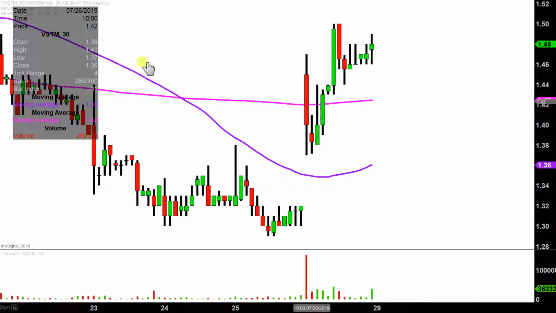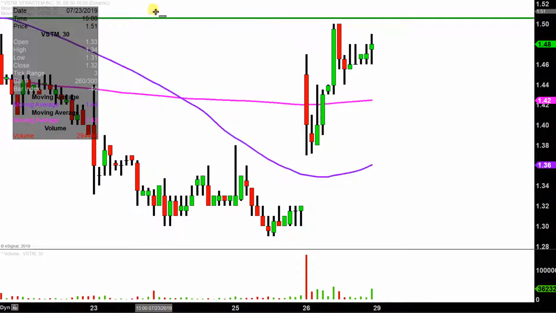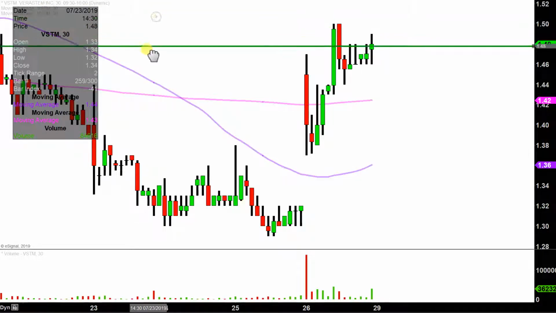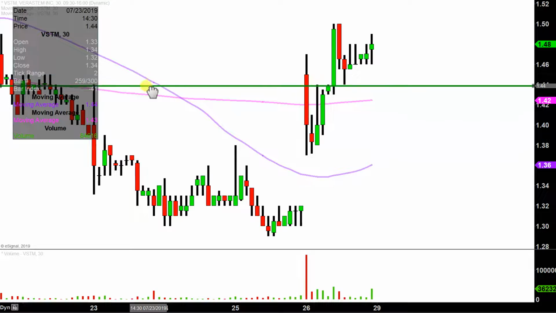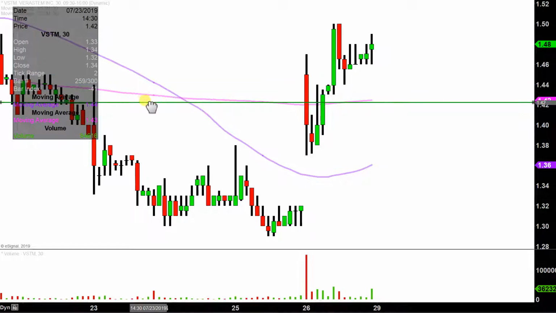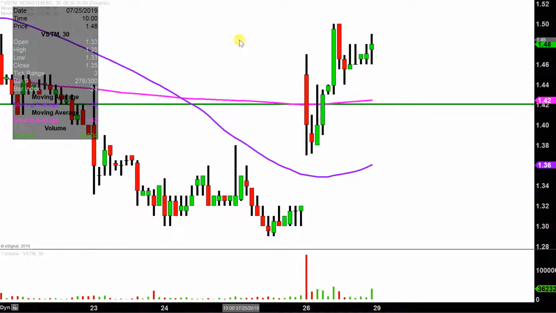So the first level of support is what I would call the ideal level. We say, Clay, what would make this chart look the absolute strongest going forward? And that would be if the price can stay up here above $1.42. Now, don't get me wrong, if the price falls below $1.42, I'm not saying the entire chart is destroyed or anything like that. But if the price could manage to stay up above that level, that would definitely be a massive sign of power going forward.